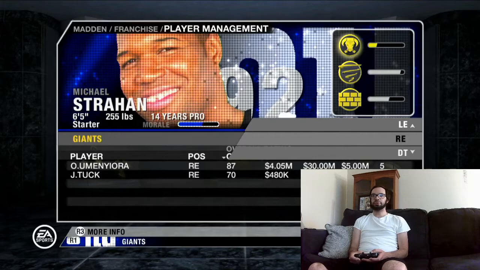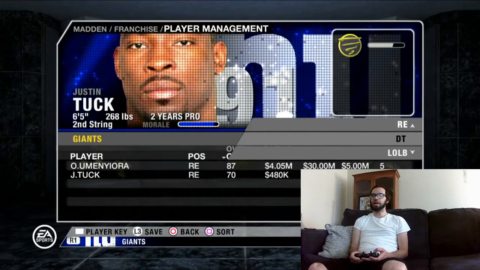Defensively, got Michael Strahan, Osi Umenyiora, and Justin Tuck.